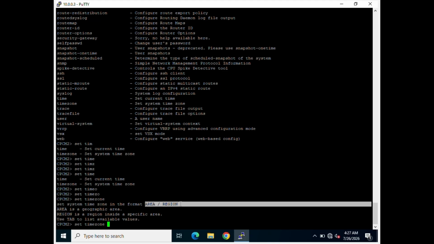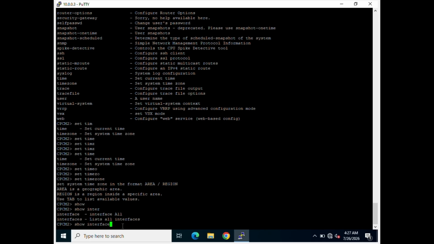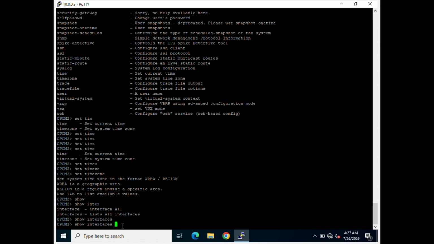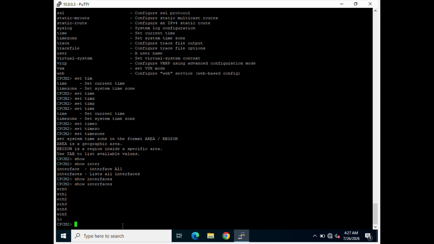So tab and question mark are going to be our helpers here. If we are missing any command or missing the syntax, we can use these. And if I talk about configuration of interfaces, if I want to see, show interfaces, okay, it will show me all the interfaces which are there.